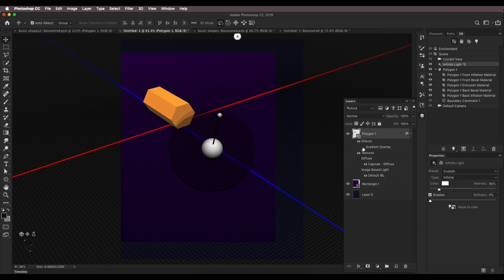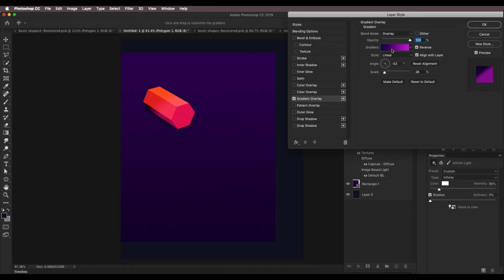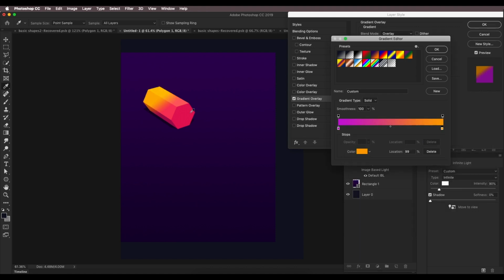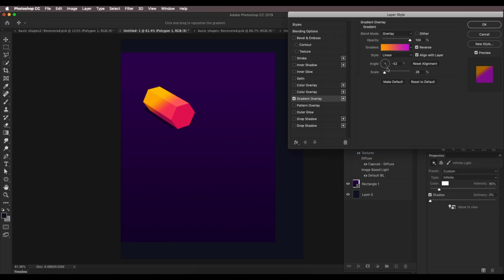And now let's apply the gradient color overlay. So we have to change the color. The color should be orange to purple. So as you can see, it's directly affecting over there. The first thing which I did wrong before was I chose a different color. So you have to choose the color you want. Orange over here and purple over there, you have to set the color as well.